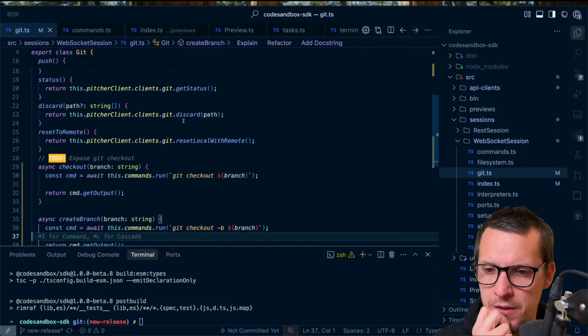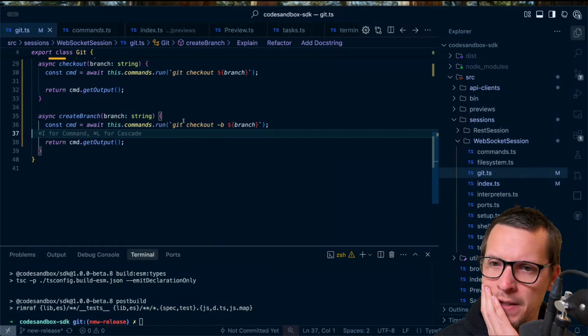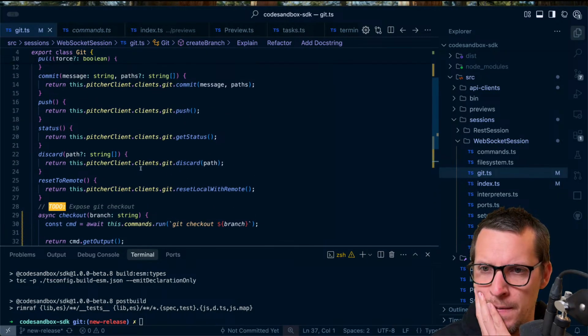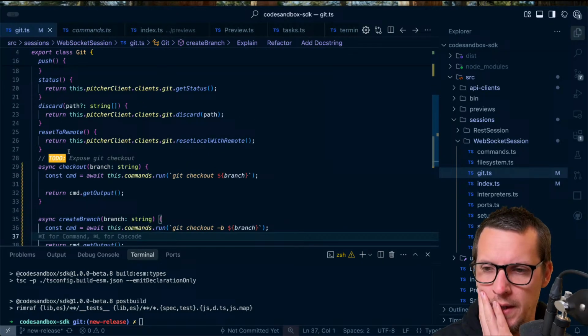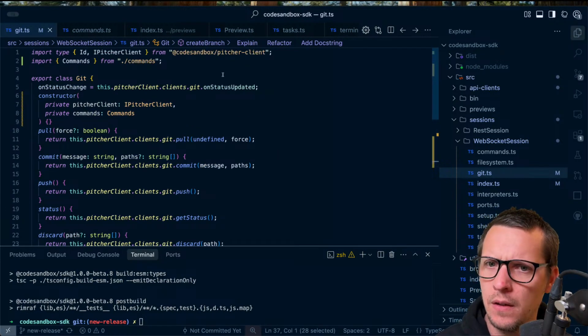Maybe we should rather just use our commands, and then we have like these methods as shortcuts. But you can also do like raw, and that means that we're gonna run one command with all your commands. Yeah, you know what? We're gonna do that.